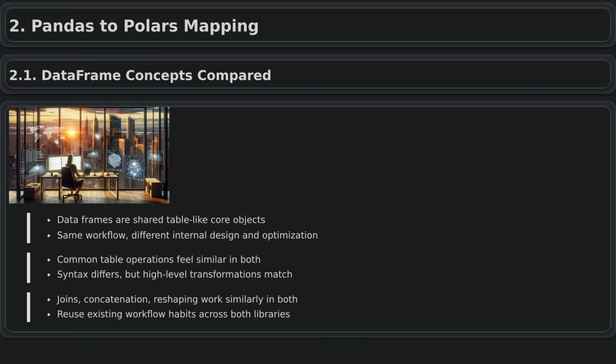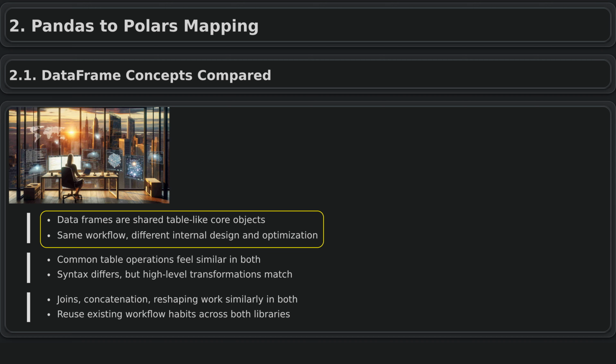Pandas to Polars mapping. Data frame concepts compared. When moving between data libraries, it helps to think of a data frame as a simple table with rows and columns that you use to load, inspect, transform, and analyze data. Both libraries rely on this central object and support similar operations, such as filtering and joining.